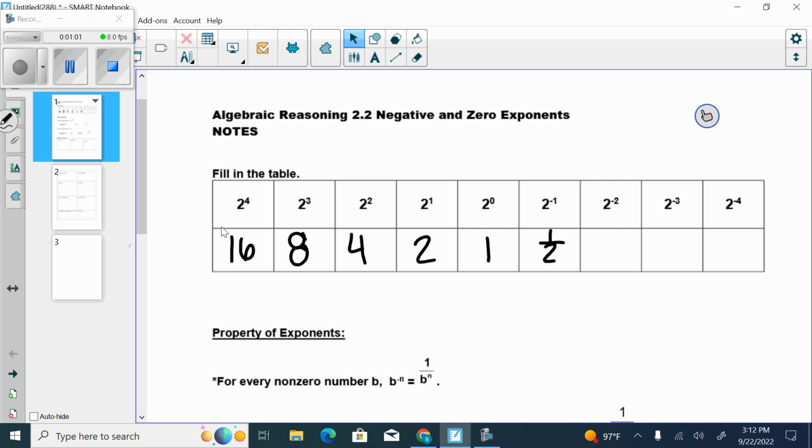All right. What about 2 raised to the negative 2? A quarter. Very good. What about 2 raised to the negative 3 power? 0.125. Okay, so math inner for me and tell me what that is as a fraction. 1/8. Good. All right, and then last one, 2 to the negative 4. What is it? 1/16. Very good.